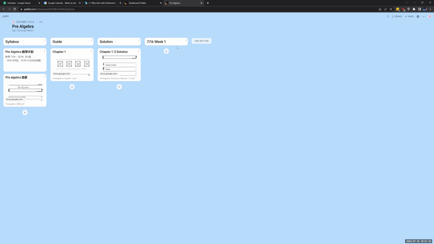Then each week we're going to post what the homework is as well as the recording from that week here. So after this week, once we're done for today, we're going to have the homework from today as well as the recording listed here. Make sure that you are familiar with this Padlet. That's going to have everything that you're going to need to follow along with this class.